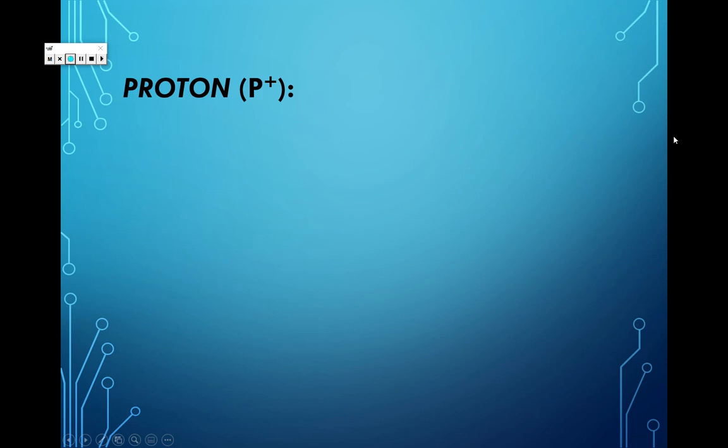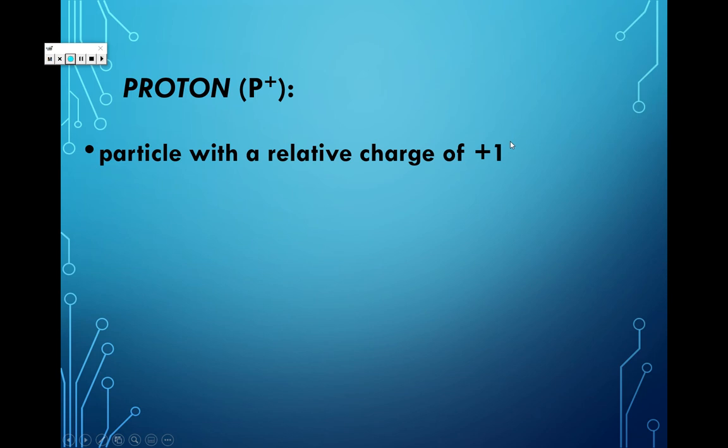For proton, we usually use the symbol P+, capital or lowercase, it doesn't matter. We say that protons have a relative charge of +1. Technically, if we look at charge like how many volts or coulombs something has, that is not what its charge would be. But again, for chemistry, because we're looking at how electrons are shared or transferred, that's good enough. How many protons are there in relation to how many electrons are there? That makes ionic charge, that kind of thing. So that's why it says relative charge. If you have 1 proton, it's +1, 2 protons is +2, etc.